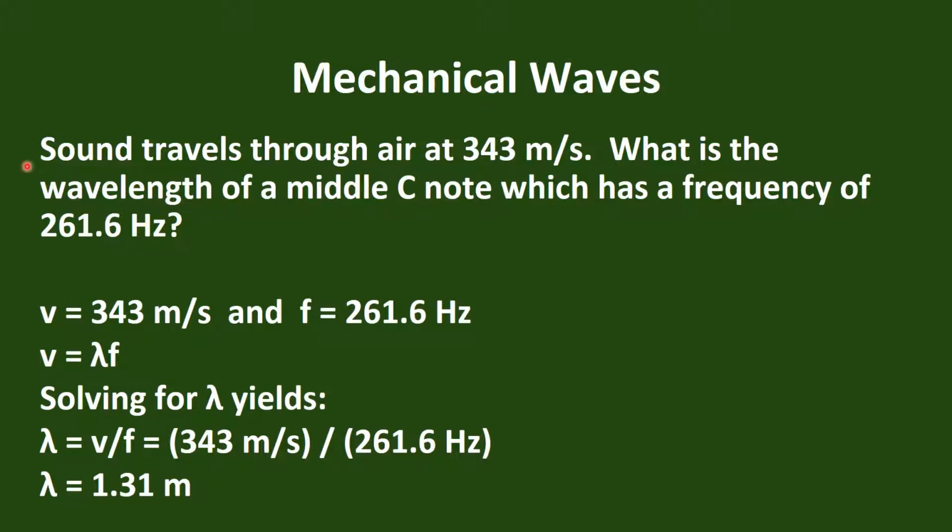First of all, we're given the velocity, travels through the air, 343 meters per second. Note, meters per second is how we know that this is a value for velocity, and obviously that's something from the very beginning of the course. And the frequency is clearly stated as 261.6 hertz. We use the wave equation. We're looking for the wavelength. That's what it asks for here. What is the wavelength? So if you solve this for the wavelength, and this is the Greek letter lambda, which represents wavelength, you can see we solve for lambda, v over f. We substitute in our values, and we get a wavelength of 1.31 meters.